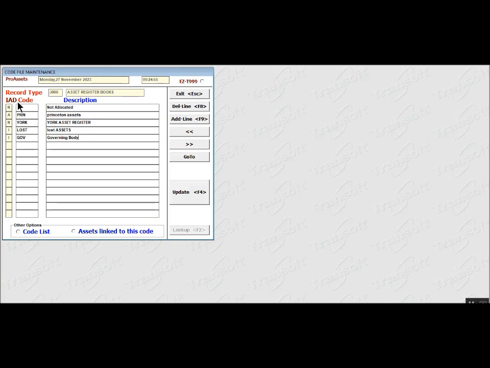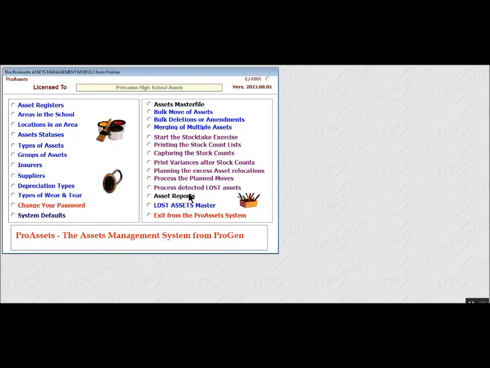You'll notice that on the left-hand side, there's a little column, and when I put in new ones, it put an I in front of it to say that I was about to insert that particular asset. If I went back and amended the Princeton assets because it had a spelling mistake, it puts an A in front of it to say it's going to amend that record. And when you finish working on the screen, all you do is click on the update button, and those descriptions get written back to your database.